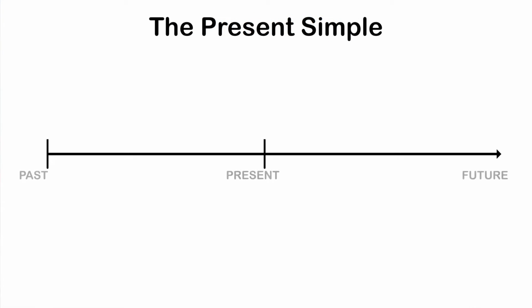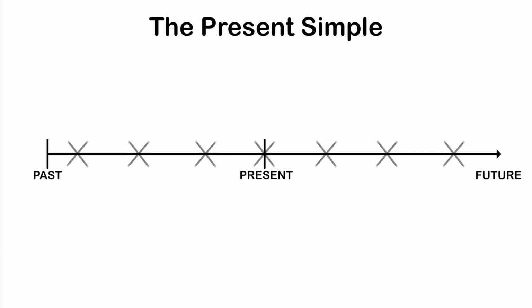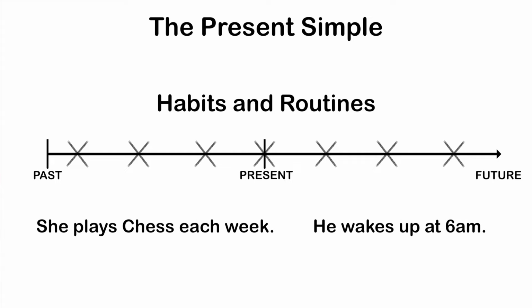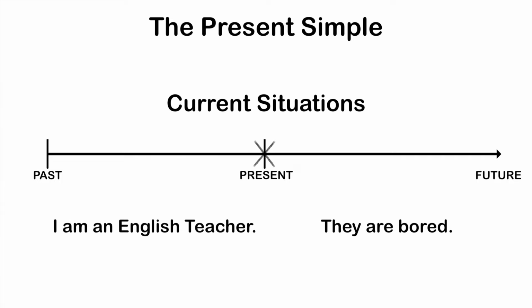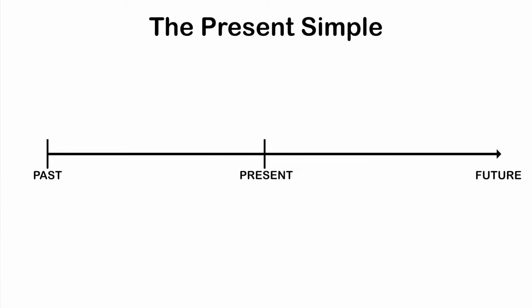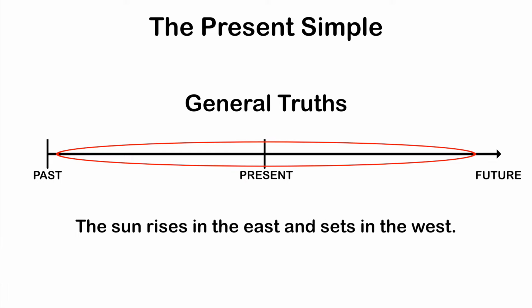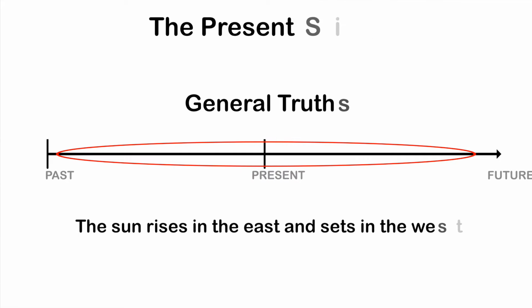What is the present simple and how do we use it? Essentially, the present simple expresses a general truth over a period of time, whether it's past, present, or future. Each way it's used changes the grammatical structure. If you're introducing yourself, such as I am an English teacher, we use the subject, the main verb, plus an object. Here are some other examples of introductory statements.